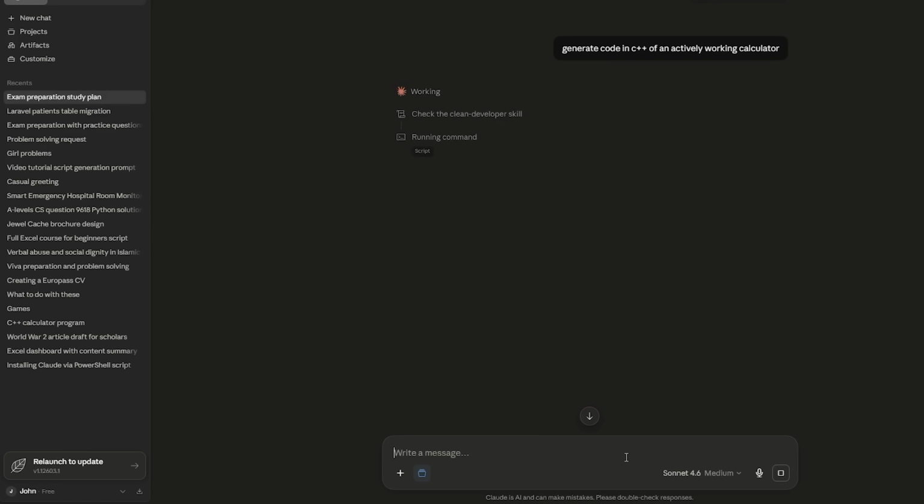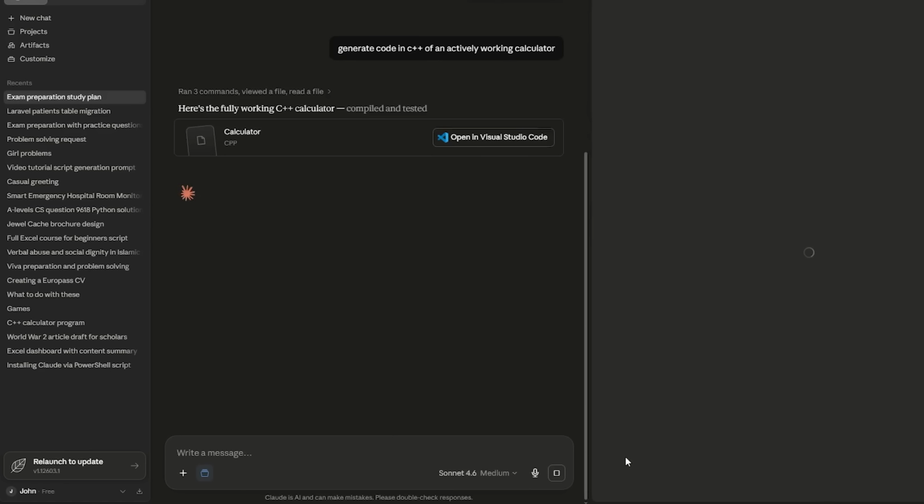And as you can see, it goes on and runs the command. Now, you do need to make sure to define the prompt. Like my prompt was pretty simple, but you could have gone with create a C++ script that scrapes website titles and saves them to a CSV file, a little detailed. You can refine everything step by step in the code, and you can do that through Claude as well.